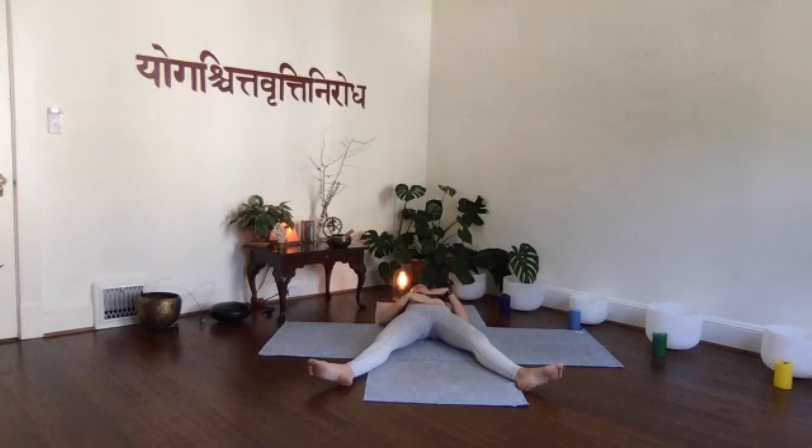And then when you're ready, if you want to stay there, you can. You can just open the hands to the sides with the palms facing up. The eyes are still closed, and check in with the feet. See that you can relax and soften the toes. Check in with the fingers. See that you can soften all of the fingers.